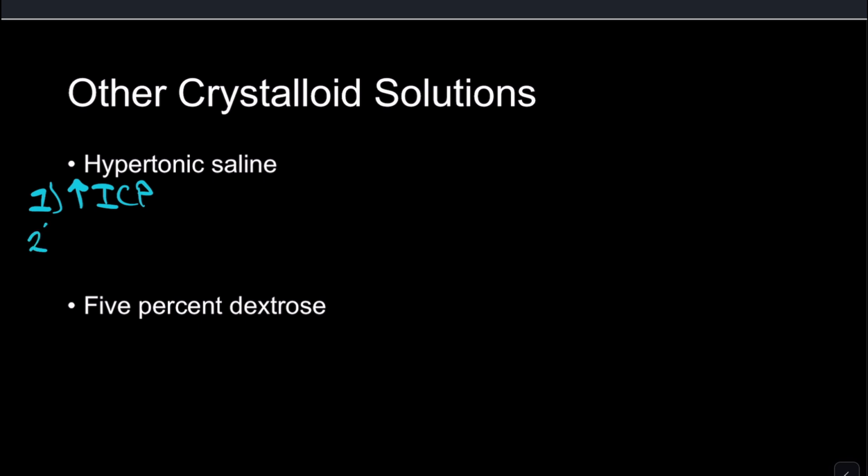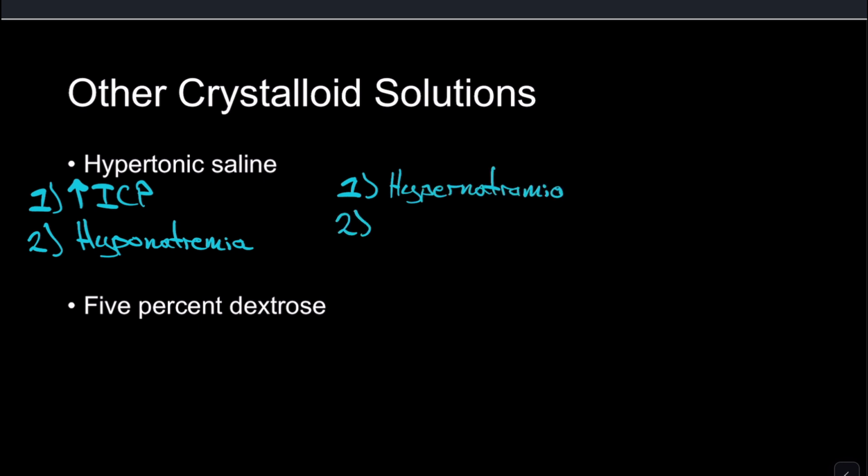The second time that you would use hypertonic saline is if a patient has acute symptomatic hyponatremia. The key part here is acute symptomatic. If a patient is mildly hyponatremic, you're not going to use hypertonic saline. It's only if it's a very serious situation. There are two different side effects to be aware of with hypertonic saline. The first, and it just makes sense, is hypernatremia. And the second is peripheral vein thrombophlebitis.